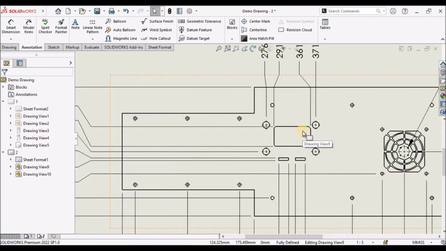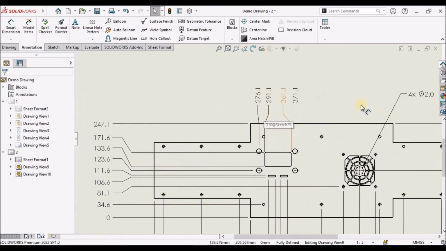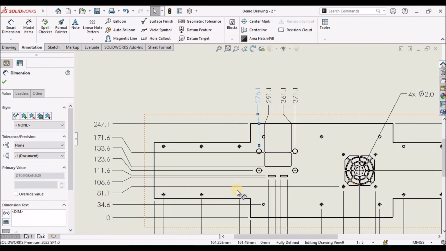And now we have to see each and every dimension. So this dimension is for 2 holes. So we have to type 2 into x. Similarly for this dimension 2 into x.